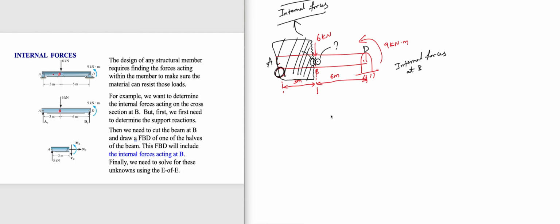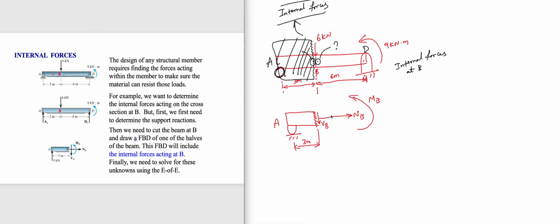So when I take the left piece, I consider the left piece. So I redraw this again. So exactly at B, I'm making a cut at B. And at A, I have the slider. And at B, I made a cut, and this is 3 meters. The rule whenever you make a cut is you have to represent 3 reactions. One is normal reaction at B, second is shear at B, third is the moment at B.